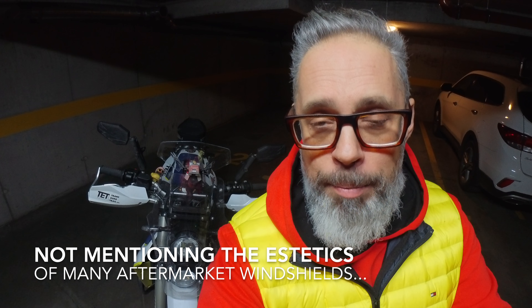So I installed this deflector that comes from Wunderlich. Honestly, I've been taking it with me from bike to bike. I took it as the one and only accessory out of the BMW, moved it to the CRF 250 Rally that I had for two years, and then moved it to this bike as well. A deflector gives you the flexibility that you don't have to go for aftermarket windshields and test if those are good for you.